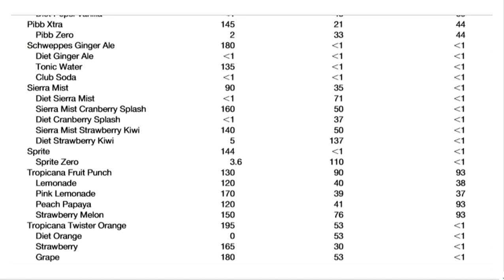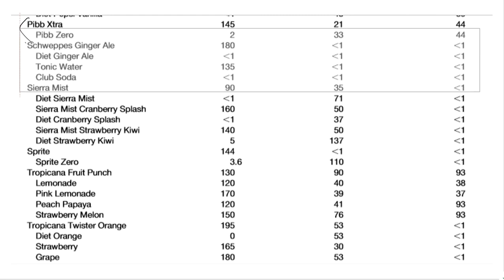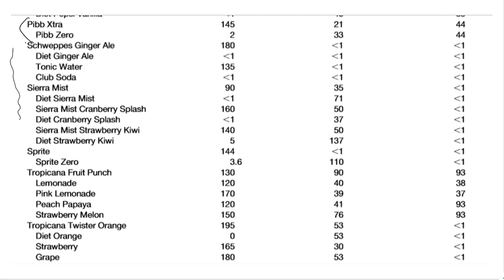Up at the very top, you're seeing Dr. Pepper's counterpart, Mr. Pibb. That's also somewhat higher. Again, though, Pepsi and Coke typically beats it out. You go through a ginger ale, you go through Sierra Mist. All of those are very clean, clear soda drinks. You get down to your Sprites. Those are also, not surprisingly, all less than 1, which is okay.